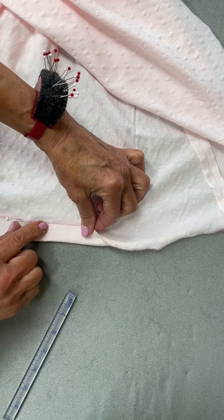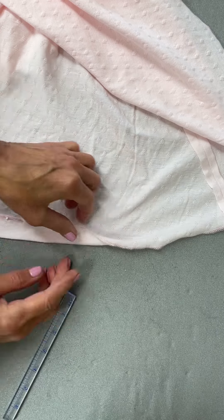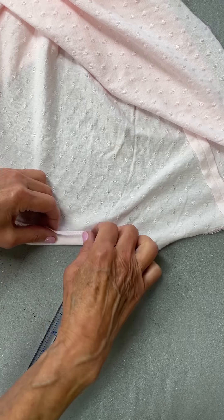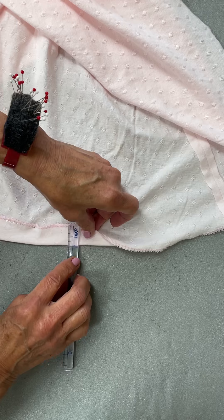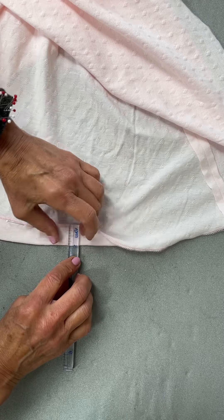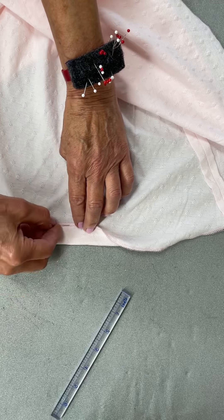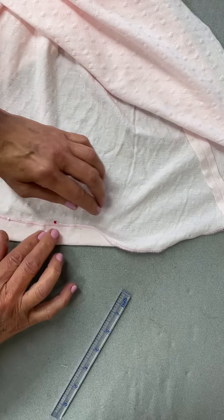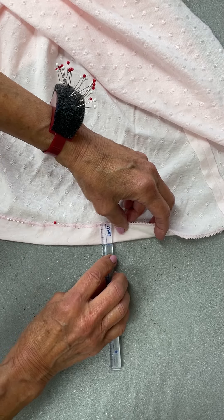I'm not pulling this straight — you can see there's a little bit of ease. I don't want to pull this. What I think about is right here: I want to fold it directly up, perpendicular to the hem. If you start pulling it to help you out with the ease, at the cut edge of the hem — which I've finished with a serger, a three-thread narrow serger — you're going to compound the problem and it's going to get harder and harder.